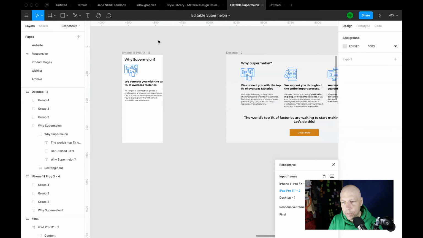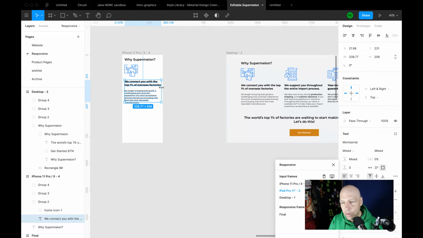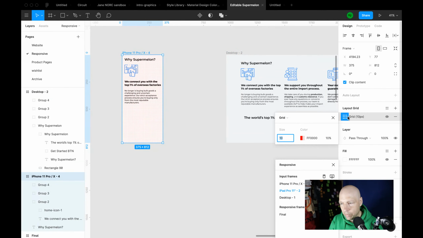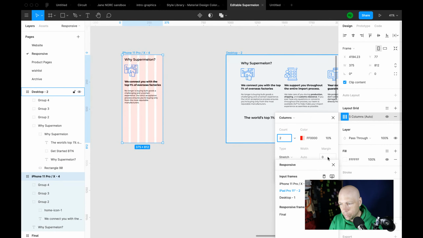So Y supermelon. Now, this should come in, and we should be utilizing. You know, I didn't properly create that grid earlier, so don't be like me. There we go.